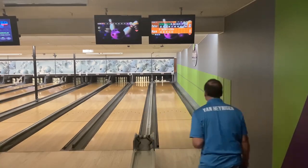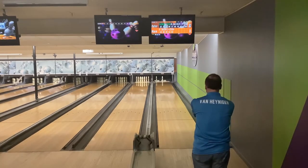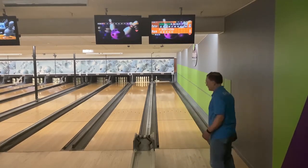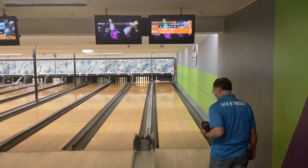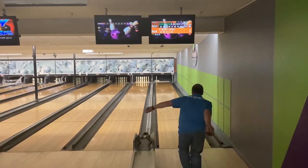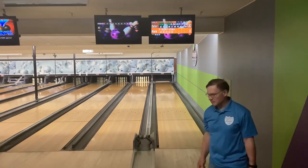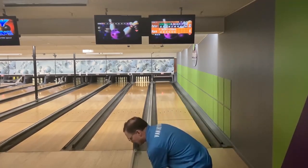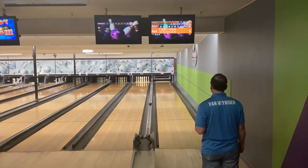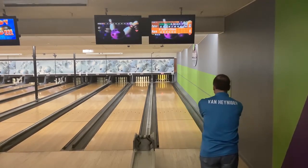First ball leaves the 5-7 split. Got some wood that makes it a little bit easier. The wood on the left does. Drop that. Hit the 5, couldn't get it over to the wood. So he's got this for his 10. And that's good. Mark's not sure, but I am. Hit the wood that was on the deck, on the plate. So Mark's at 61 through 6. He's down 5 in this string.